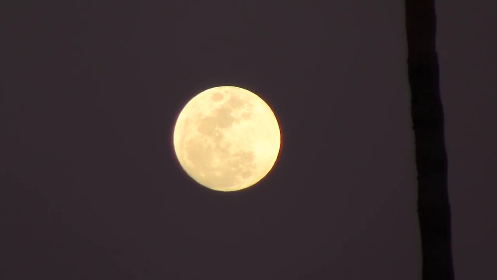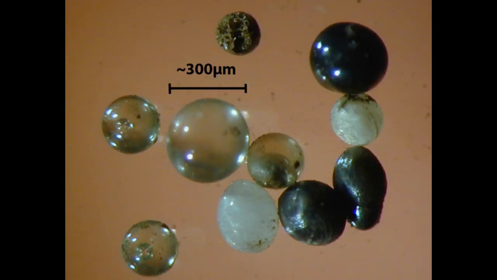But could there be a naturally occurring substance that could cover the moon and make its surface retroreflective? Well, it turns out that about 15% of the regolith that covers the moon consists of tiny glass spheres much like these micrometeorites.